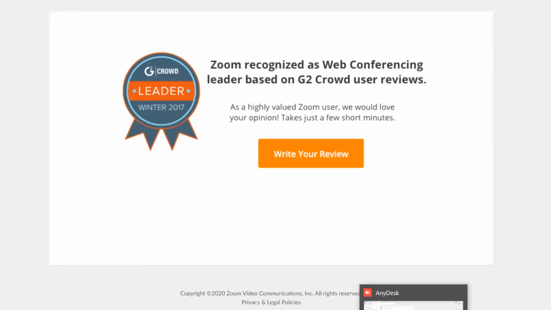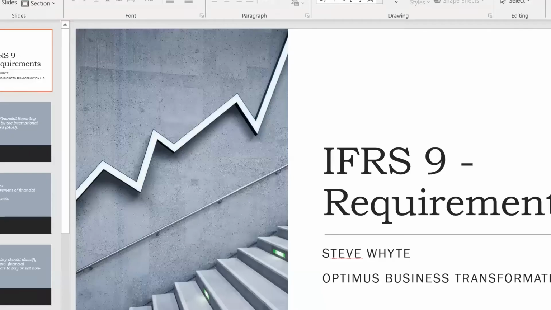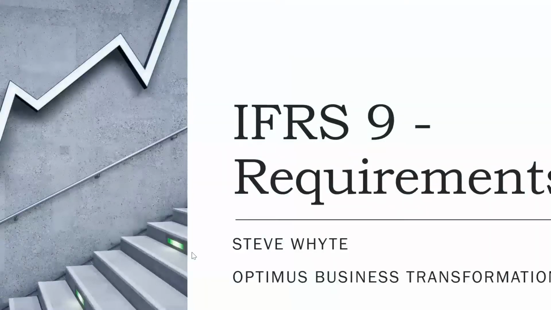So without any further ado, I'm just going to go right into it, and I'm going to start by sharing my screen. If someone can just tell me, Vishal, I'm not sure if you're able to see my screen, or if someone can see my screen. Are you able to see my screen? I can see your screen, yes. All right, thank you very much.